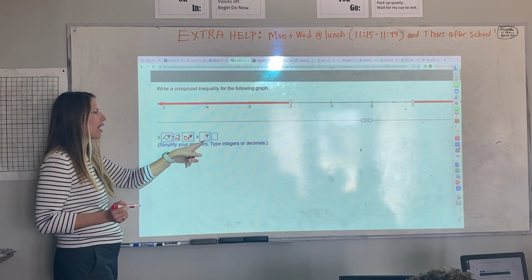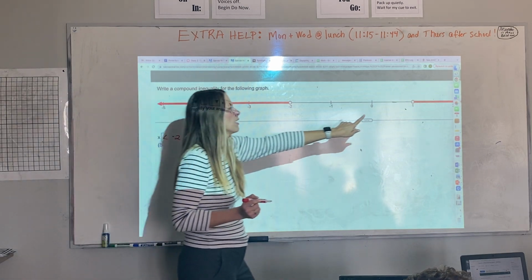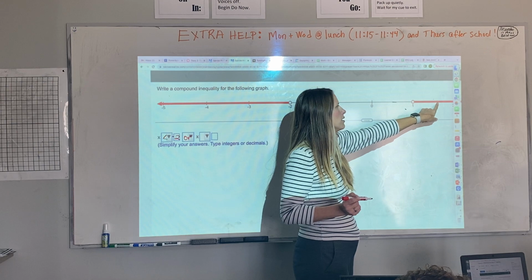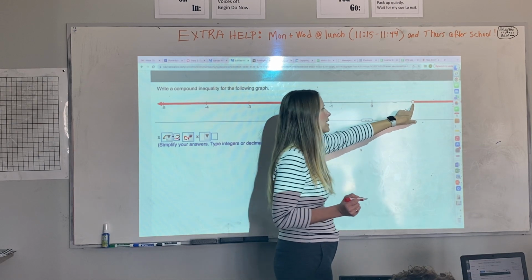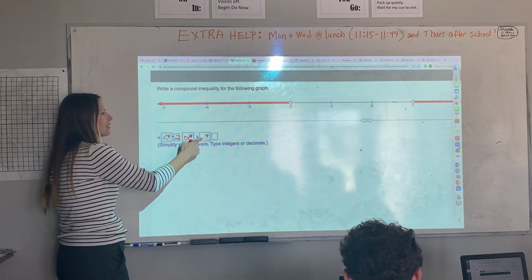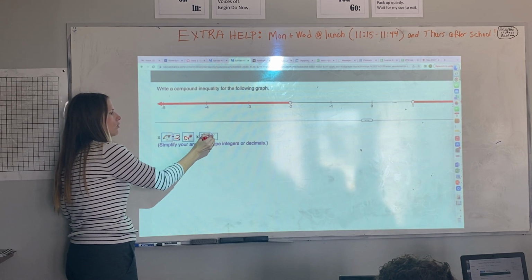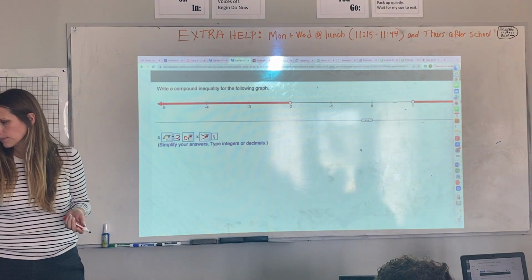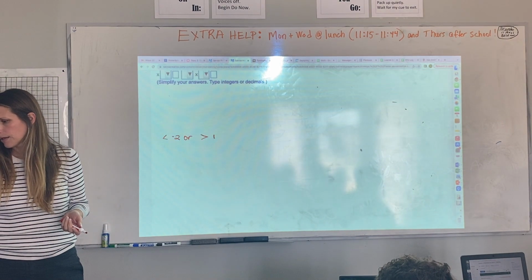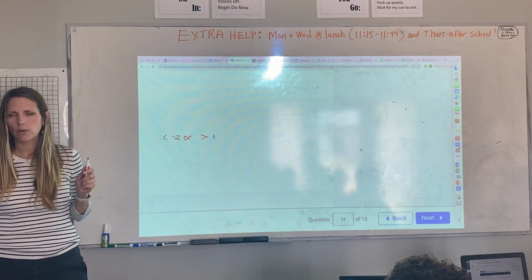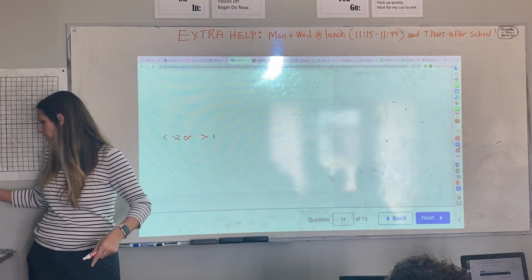Over here, we have x is it greater than or less than? Greater than 1. Is it or equal to? No, so we have x is greater than 1, but it's not equal to it. And that's it. Wait, so we use and when it's separate? Yes. And then or when it's separate. I'm sorry, or when it's separate. Yes, thank you. Who just said that? Good job correcting me.